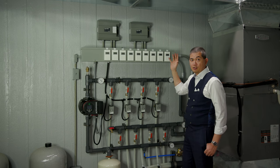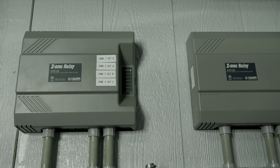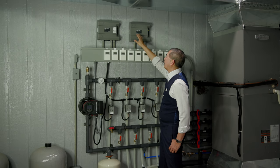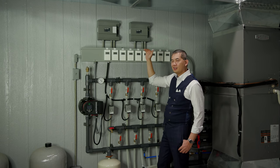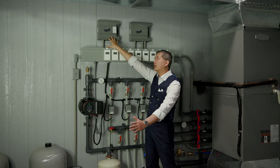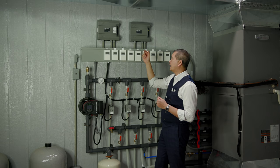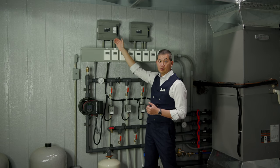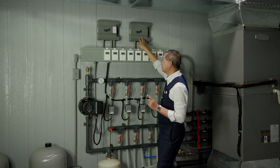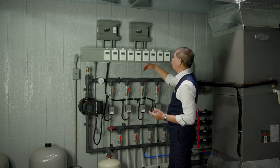When one of these sensors triggers, it sends a signal up to the zone control relays. We have two banks of relays — one for this building and one for the greenhouse — with a total of six zones each. We went with six even though only four zones here and five in the greenhouse actually need cooling, so there are extra backup relays. If one fries, it's trivial to pop it open and rewire to another relay.